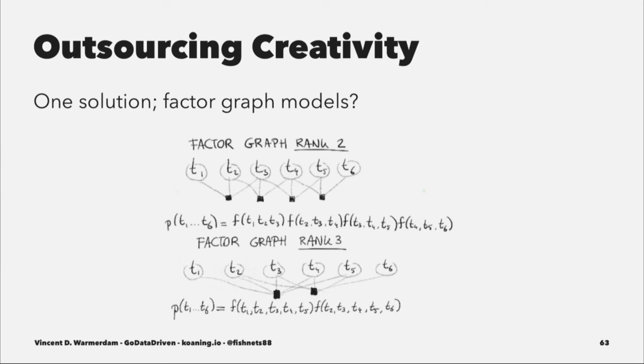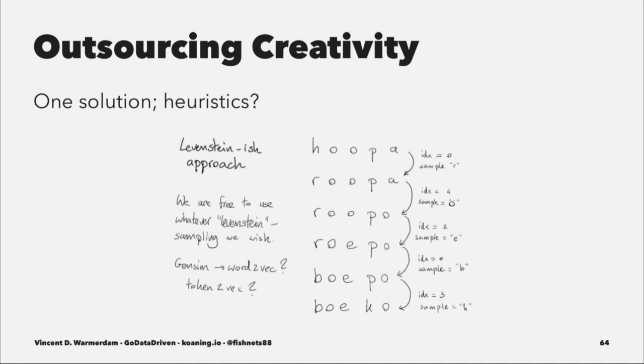I can also think more, this would be sort of hardcore, but you can also think about it not in a Markovian way, but maybe just generate a factor graph instead. This has some nice benefits. And maybe we can even take this Levenshtein-ish approach, where I start out with a Pokemon name, and one by one, randomly, I change a letter. Also a way to generate something that should be sounding plausible. And the nice thing about doing it this way is I'm not necessarily limited to just probability theory, but I can use Mikolov's word2vec algorithm here. And then you can wonder, what a word is in a sentence, there's some context there, but what would a letter, like a token in a sequence, be? It's also an interesting way. Like we could have token2vec.